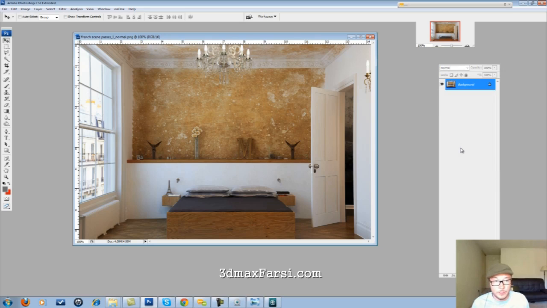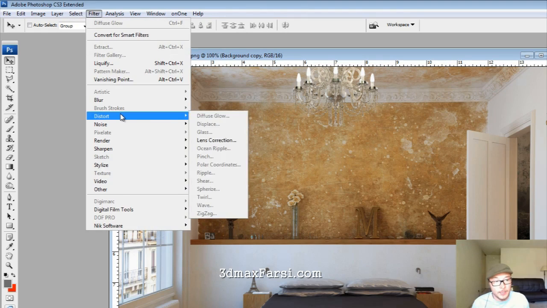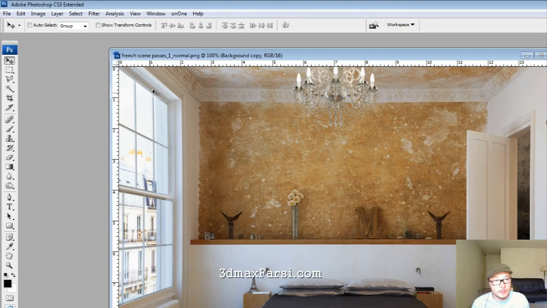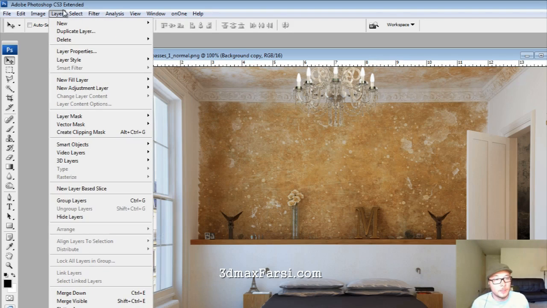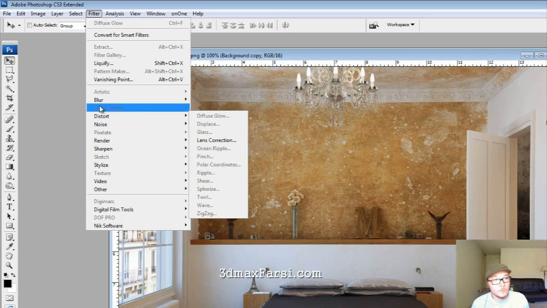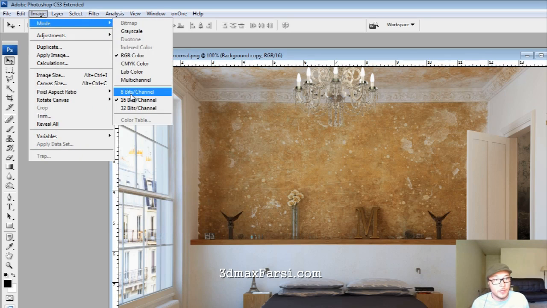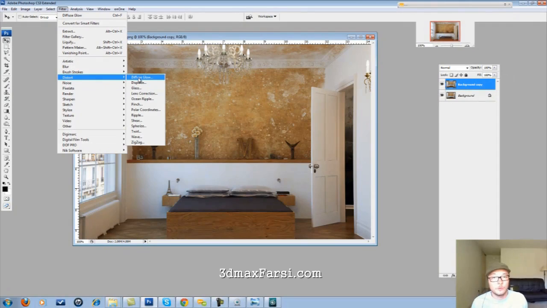I'm going to merge my image right there. So the next thing that you want to do is duplicate it, and as I already showed you, you can add a really nice glowing effect here, light coming from the window. So you're going to do this by putting white at the background and going to the filters, distort. Oops, I need to switch it to 8-bit channel, and only in 8-bit channel.